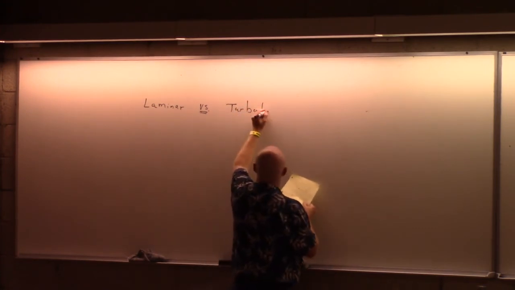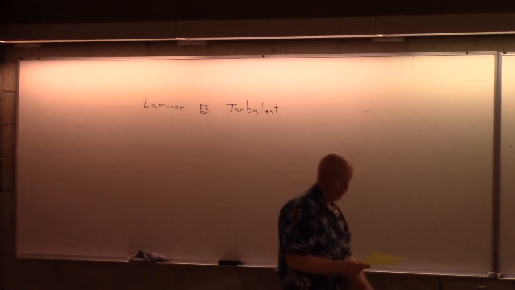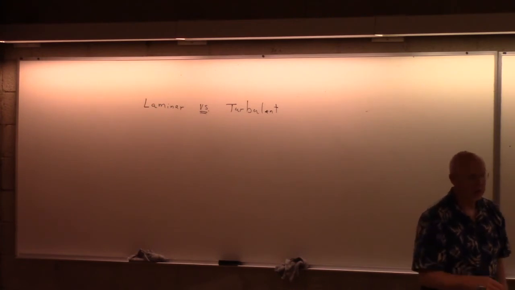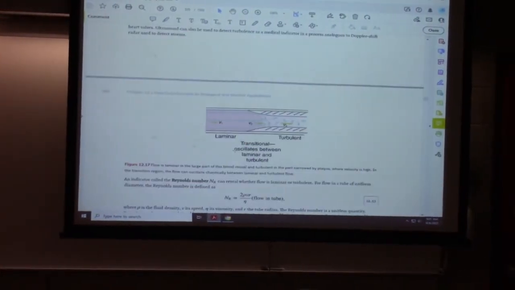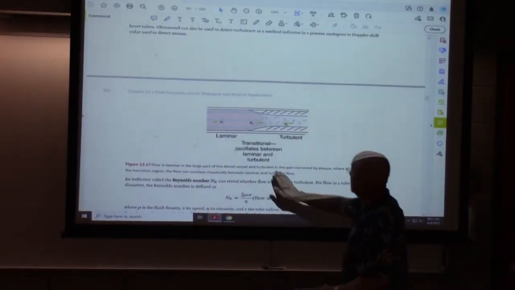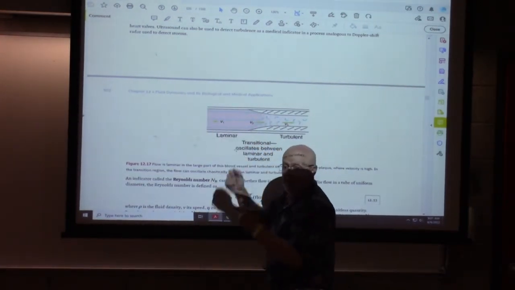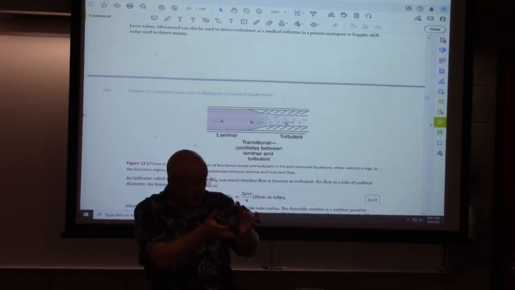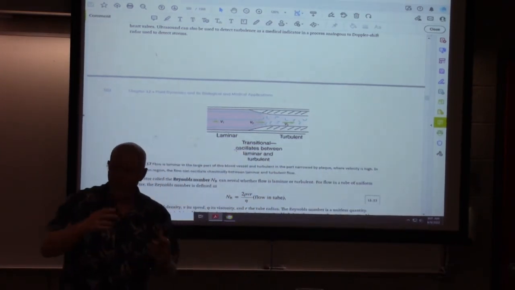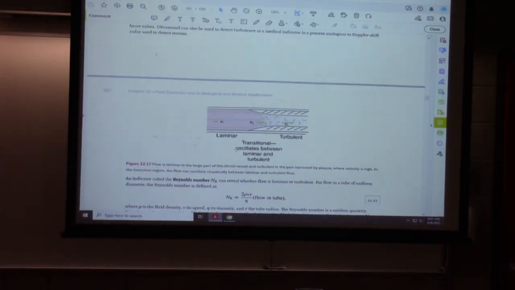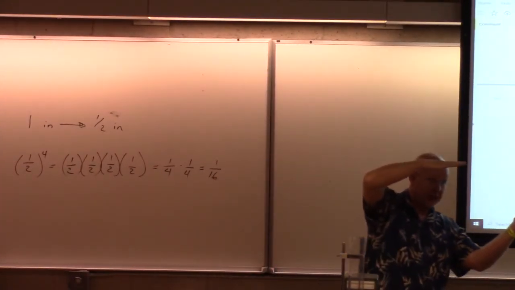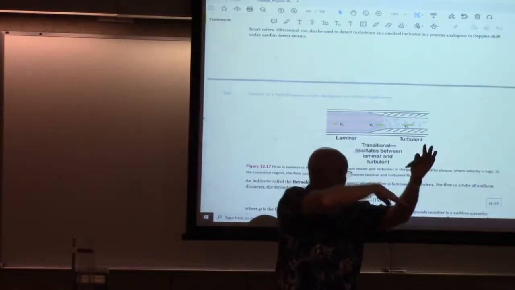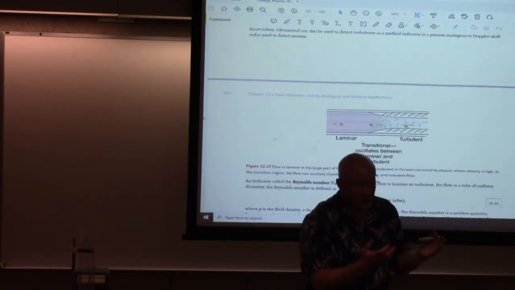Sometimes the flow is much more complicated. It's what we call a turbulent flow. Maybe a picture is helpful here, because the pictures I was showing you earlier looked like the first half of this picture. If you could see the fluid flowing on a microscopic level, there would be what we call streamlines. This molecule here and this molecule here would be flowing in the same line. Even if they were going at different speeds, they would at least follow these lines. They wouldn't cross over and intermingle. So that's called a laminar flow.